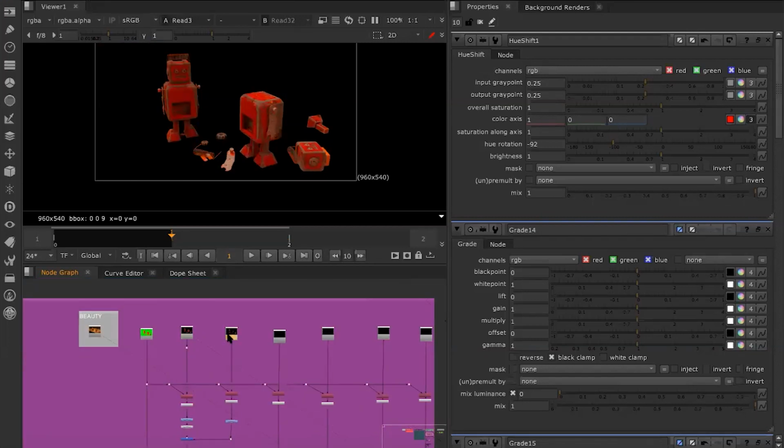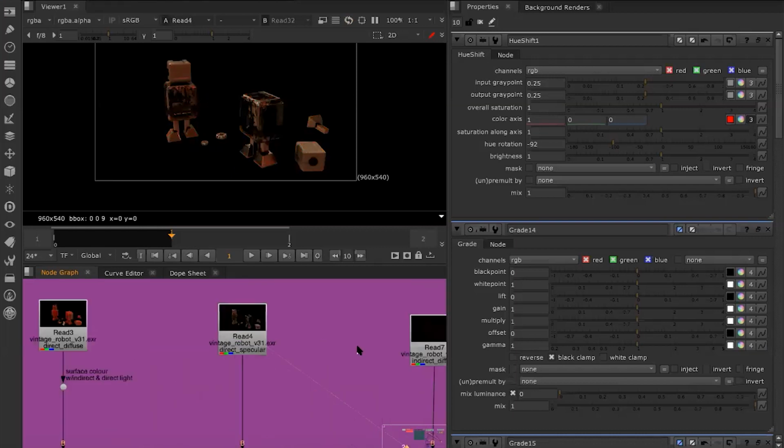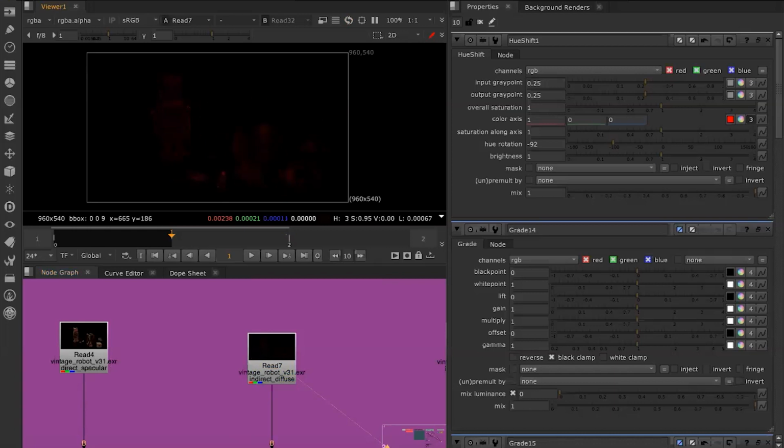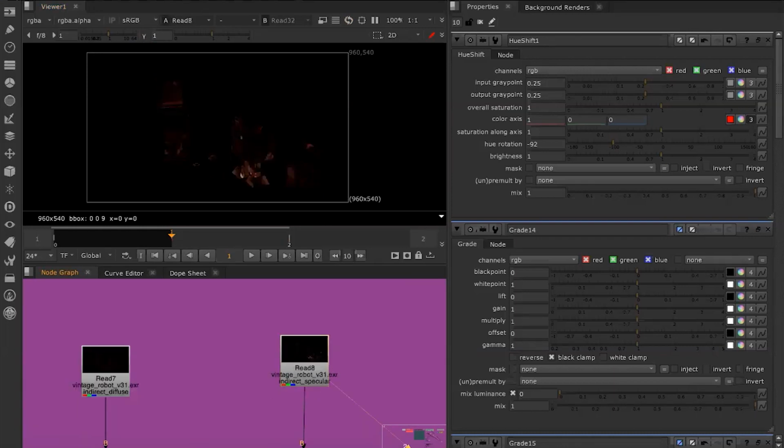We had diffuse, we had specular, some indirect diffuse, very little info here. There is some info, as you can see. So that is like global illumination. Indirect specular, again, there is some information. So we have now control between direct and indirect light.